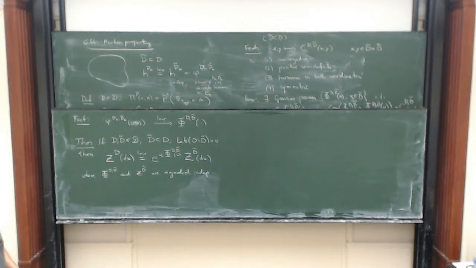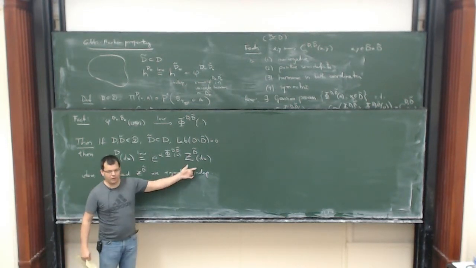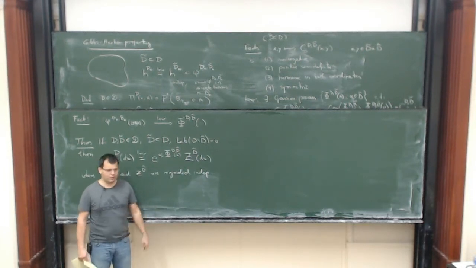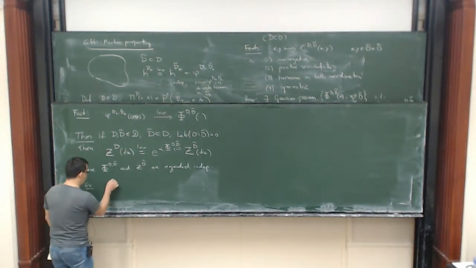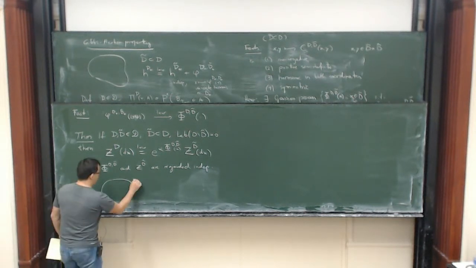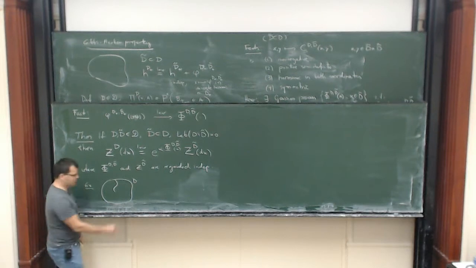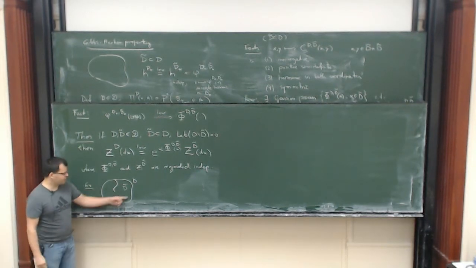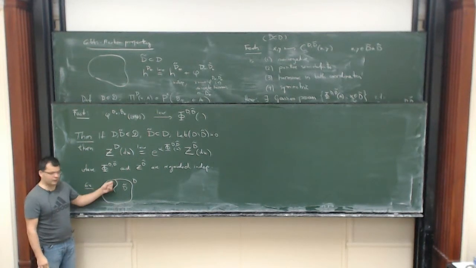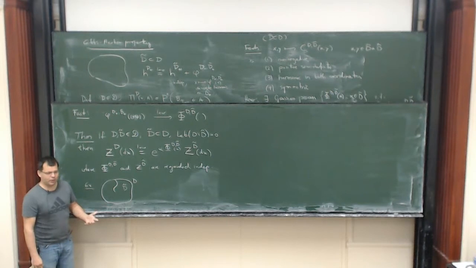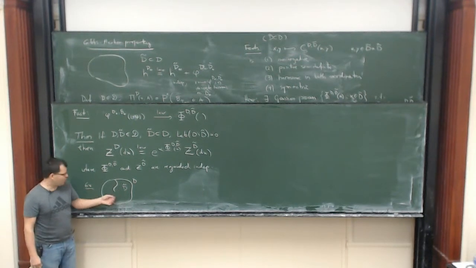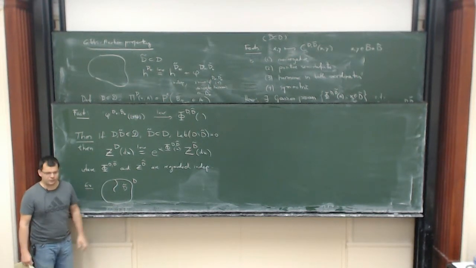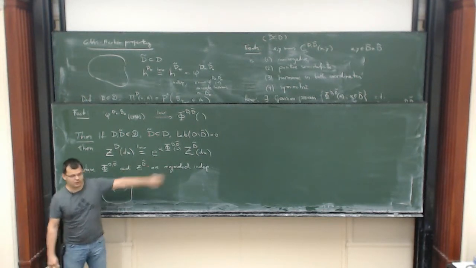Okay, so this is the representation of how to go from a domain to a subdomain. If you are only losing sets of Lebesgue measure zero, then you have this nice partition. Okay? So let's just look at an example. Maybe my set is this. So this is my D. And my D tilde is that I just remove an arc like this. Well, then, of course, the Gaussian free field in this D tilde domain will know that there is this arc in here. Okay. But how much will it know it? Well, it will know it because the values in D tilde, in the D tilde N, get modified by exactly the harmonic extension of the values in D from this arc into the domain. Okay? And at the level of the Z measure, it manifests itself like that.